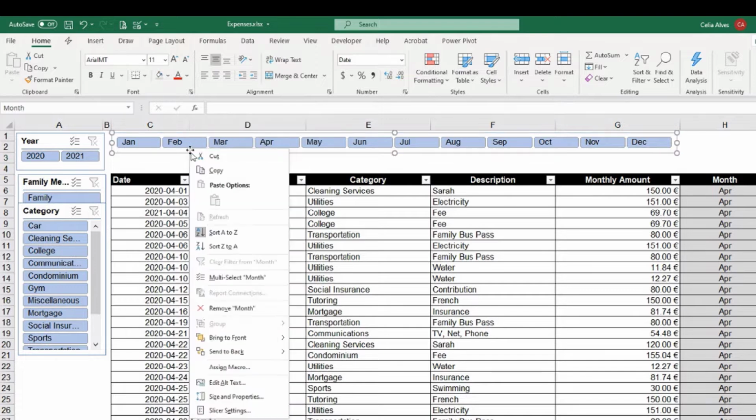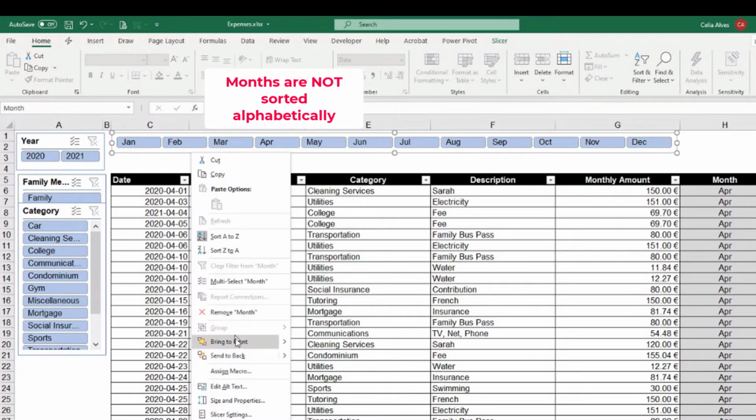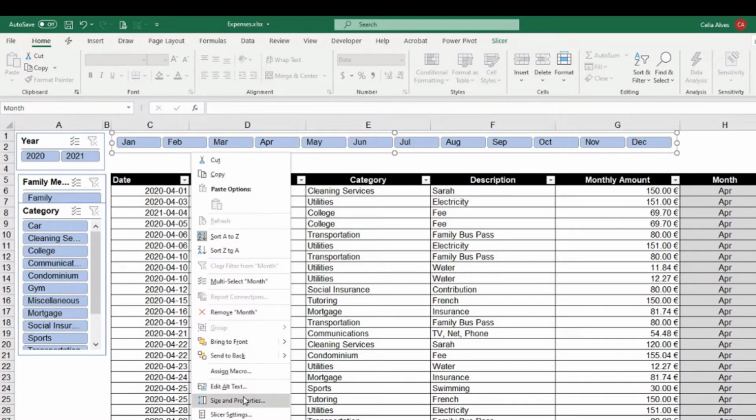Another thing here is our months are sorted alphabetically. And this is not a coincidence or just because Excel is too smart.